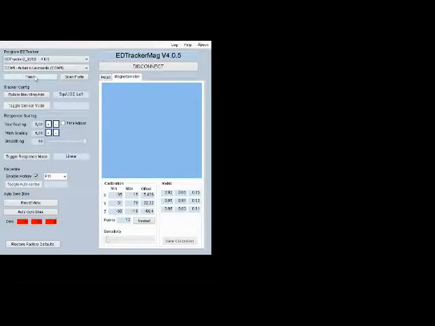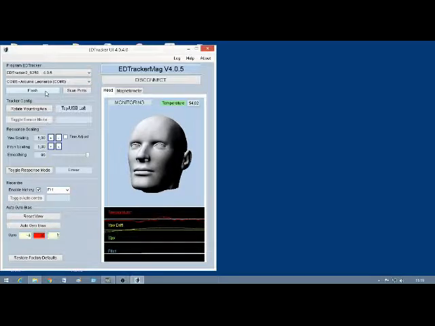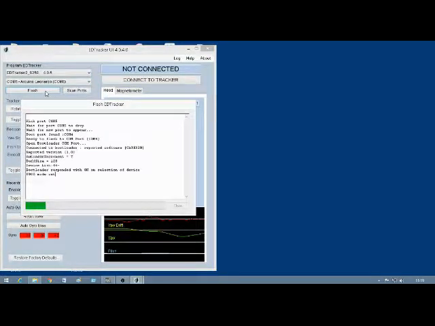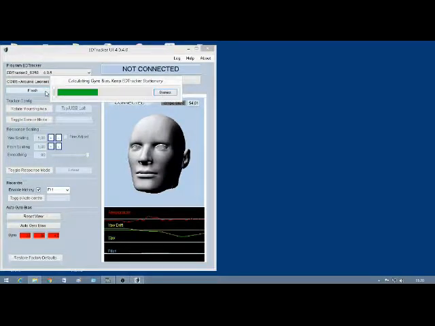It's no problem. And then when that's done, you can flash the software onto the EdTracker board. So I'll do it, look. Now I'm going to flash the EdTracker software onto the board, write it into the memory of the board. There it is, it's going. When this is done, it's going to calculate the gyro bias. At this moment, you have to keep the tracker completely stationary.